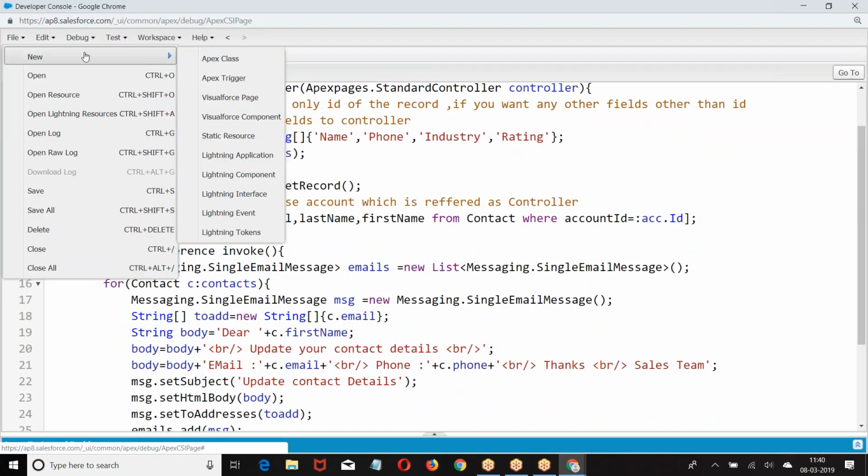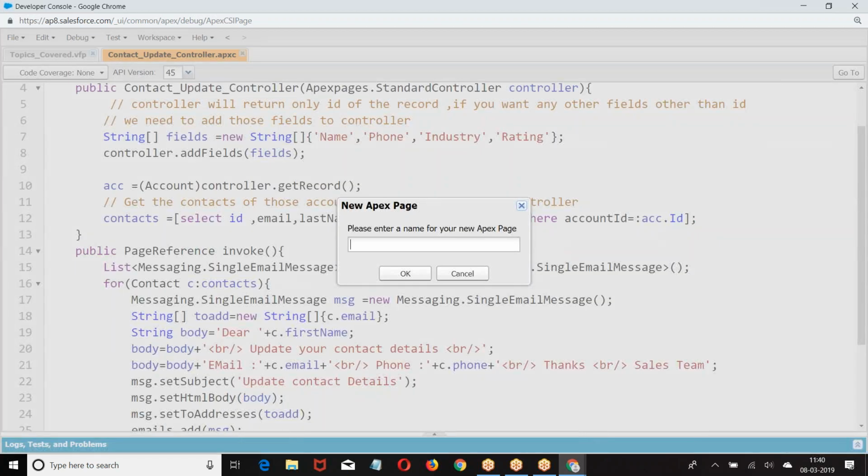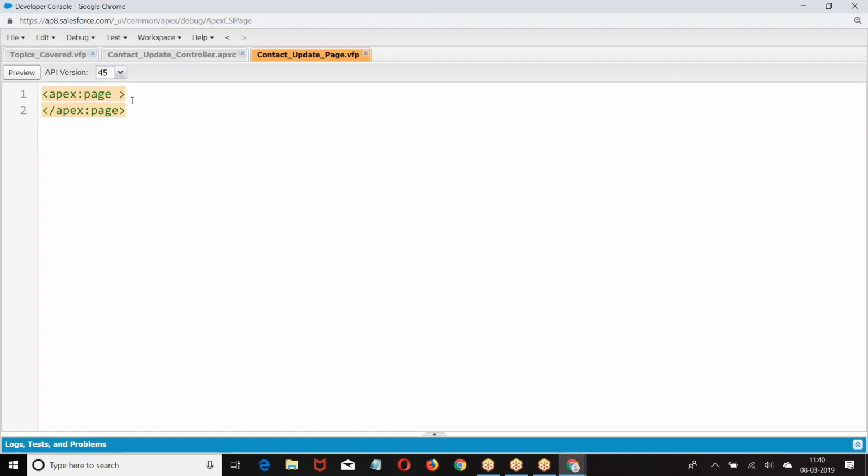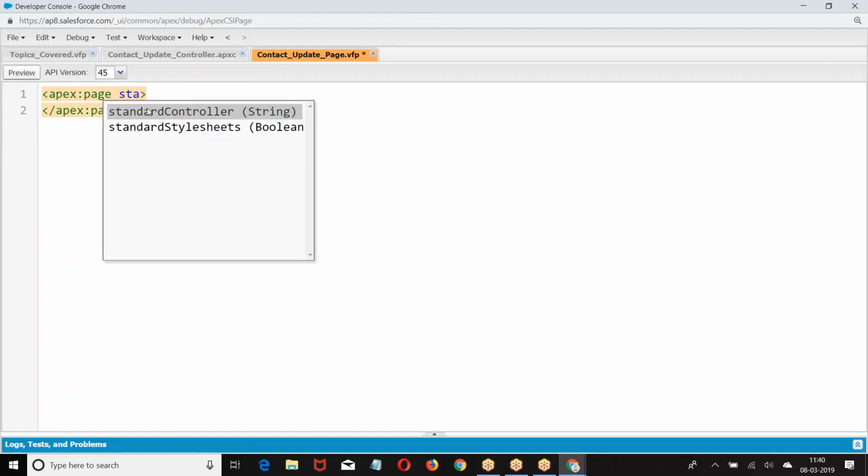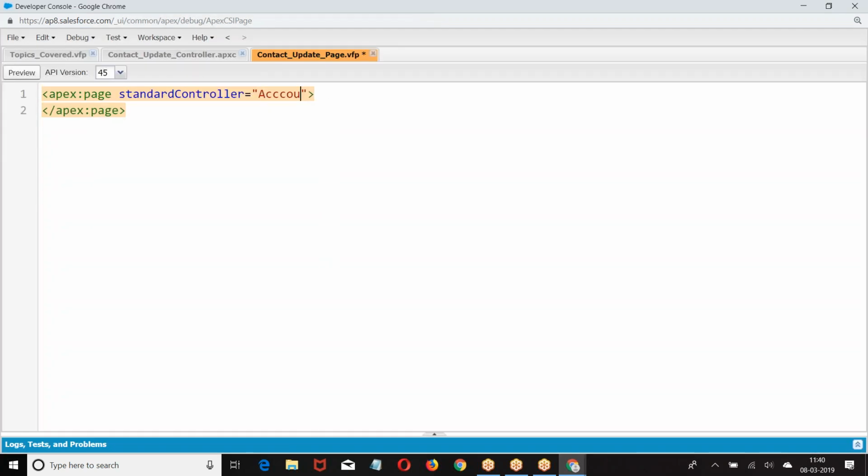Create a VF page. How do you define it? standardController equal to account. Why? We are creating this button on account. Then extensions equal to contactUpdateController.